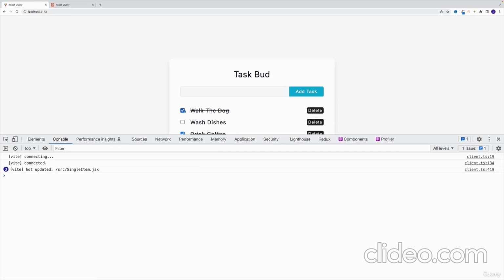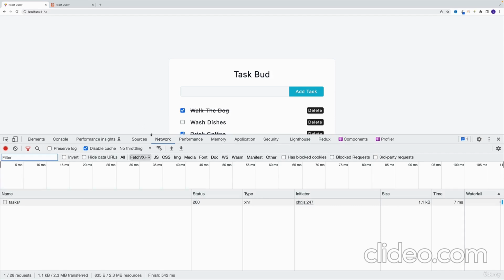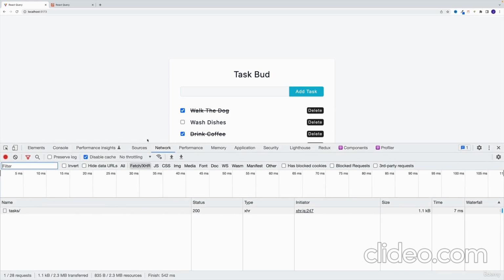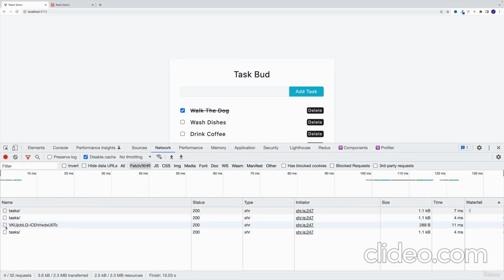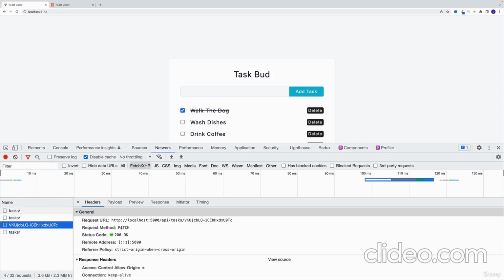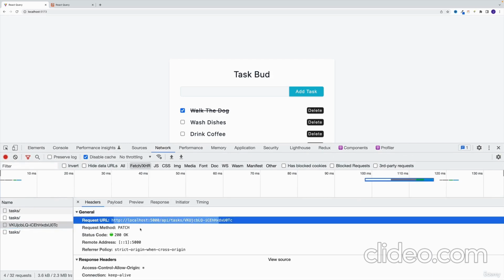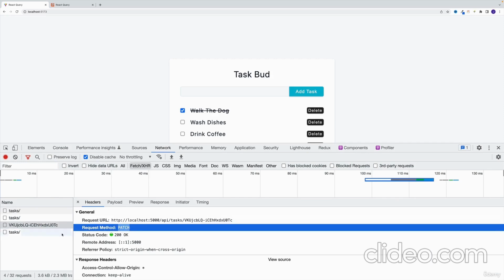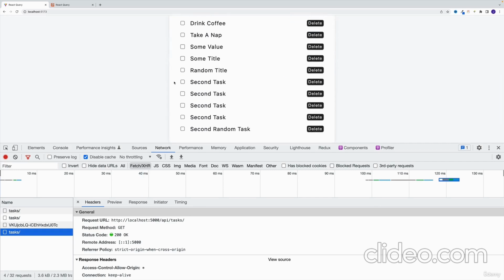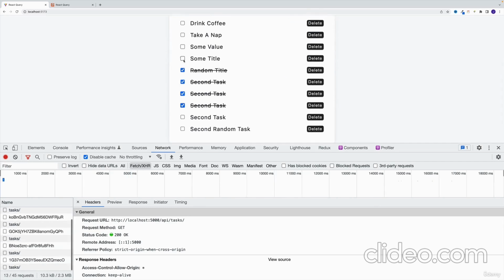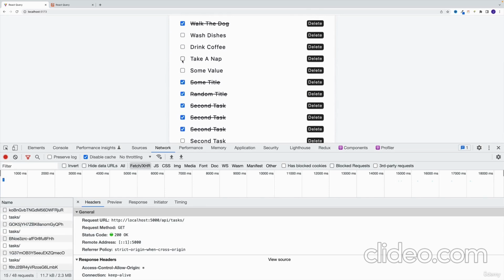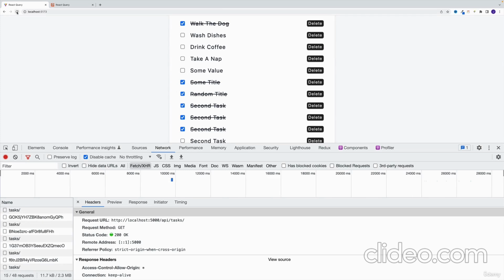And notice right away that while we were testing, I set the first task equal to true, right? So now, of course, this is the latest value. Again, I'm going to open up the network tab because, in my opinion, it's very useful essentially to see those requests. And now notice, once I click, I have two requests. I have one where we have this URL, and this is the method patch. And then right after that, again, we get the latest one. So now, of course, I can navigate around and I can essentially set all of them equal to complete.